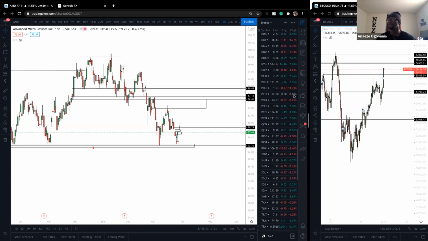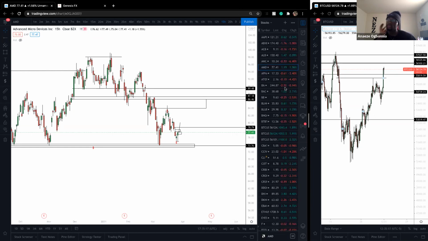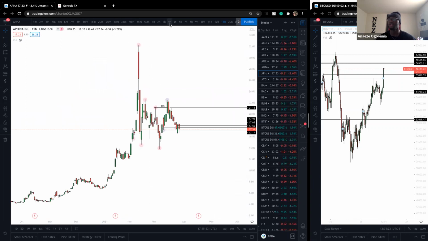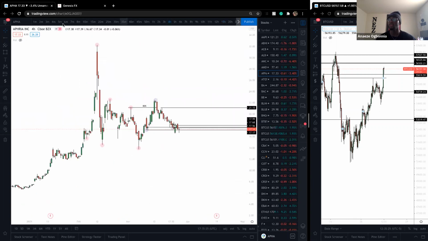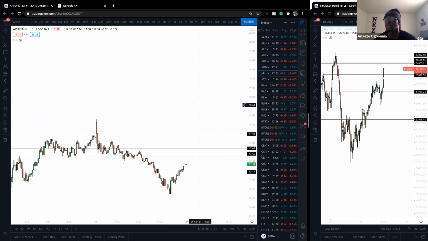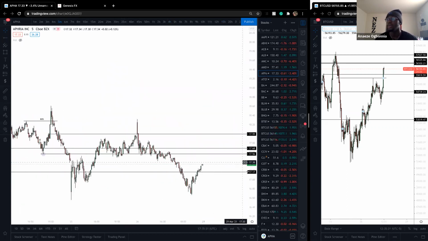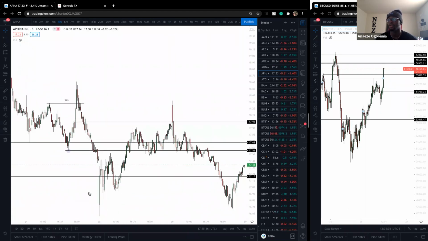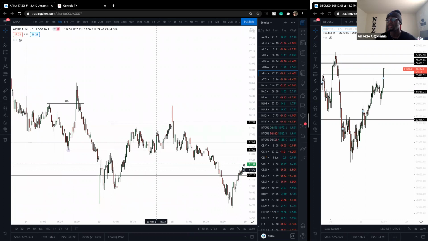Next one's going to be Alpha, right? As I mentioned, I was supposed to send a call for this, so here it is. I do believe this break of structure occurred right there. Then we came back to the bullish market here, and I said I want to buy at 17.99. I'm trying to see why.